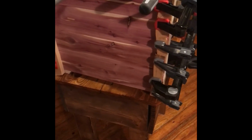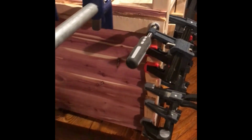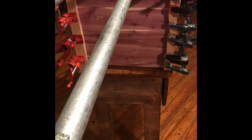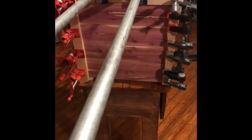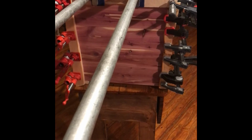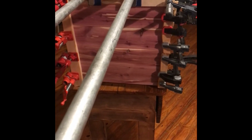So I'm going to let it dry completely, bond with the pine. And also I sanded the back of that cedar so that it would adhere to the glue better. So I got to do this side, the other side, then we got to do the front and the back, and then the top as well up here. So it's just going to be a slow process. I'm going to let it dry for a day, then do the other side. That's another day. The back's a day. The front's a day. So it's just going to take a little while, but furniture making is not something you can do fast. But I'm doing my best.